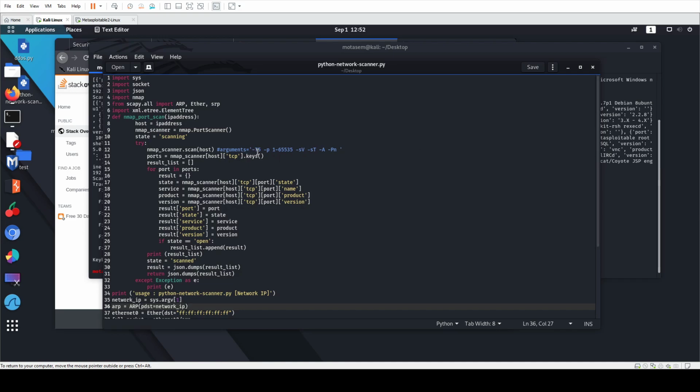Let's now go back to the script and see how we can also adjust it. As you can see here, we can change the ports to scan for one port only, right? And here you can change the type of scan. Maybe you want to use a stealth scan if you are in an environment where there is a firewall installed. Simply you put -sS to perform a TCP stealth scan.